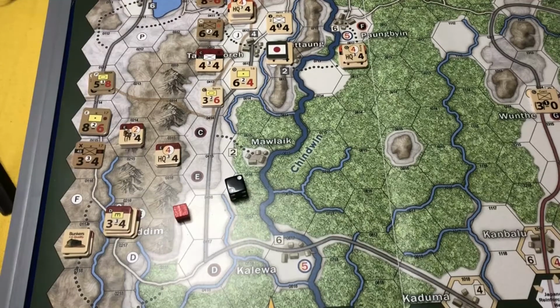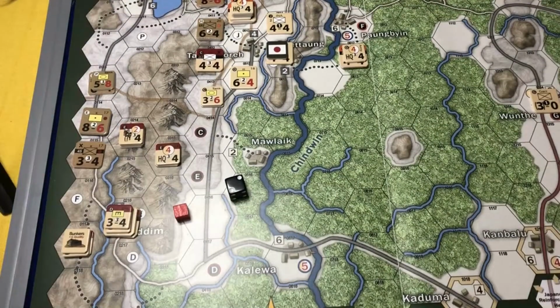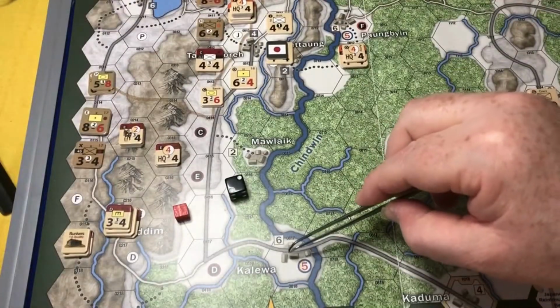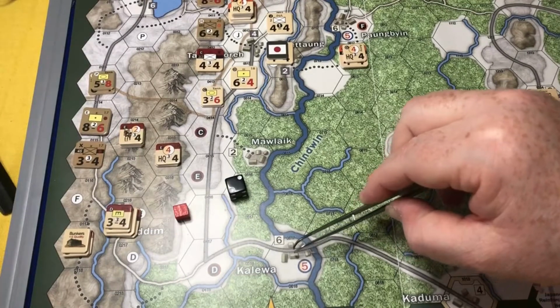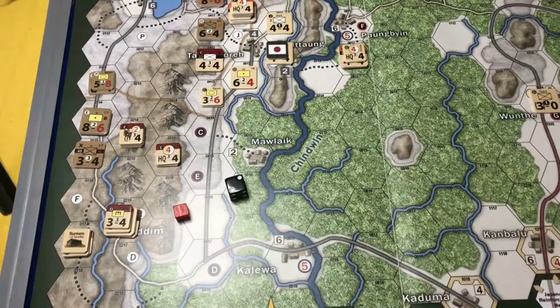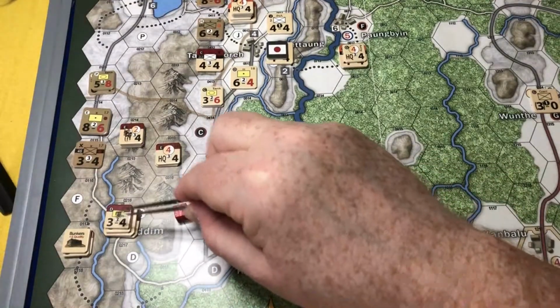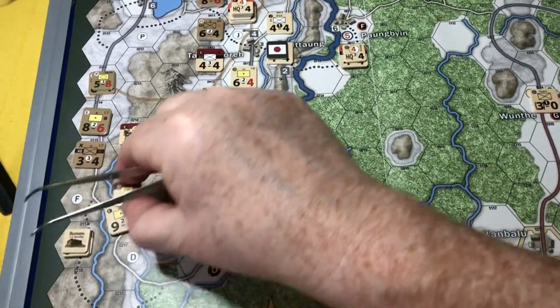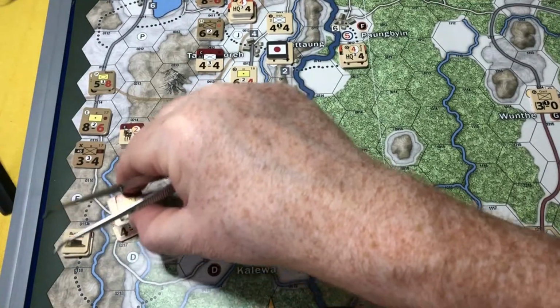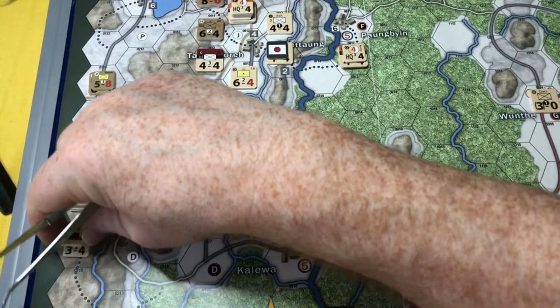And the Japanese can advance in there. Got to be careful of the supply situation. So down here is 5, range of 5, and that's 1. Now this is a track, is 1 movement point per hex. So that would be 1, 2, 3, 4, 5. So that hex is still a supplied hex. So let's move them all in there.